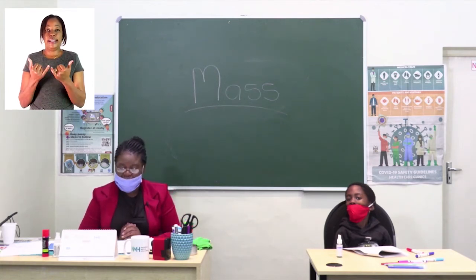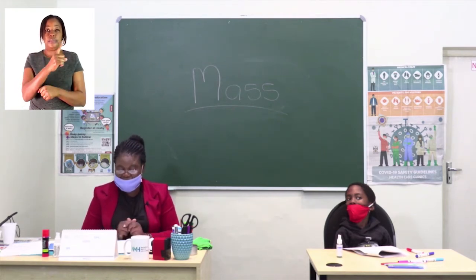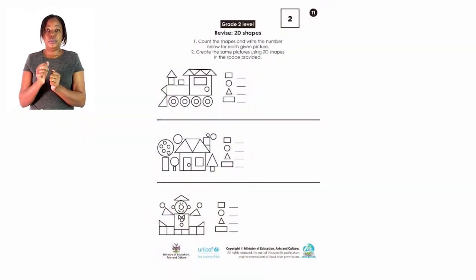Once you are done, we can continue to page 11. That is the quickest one. You just have to draw the different objects. But on page 11, we are going to do a quick revision of the shapes, the two-dimensional shapes. Do you also remember your shapes? If you look at these shapes which are here on this page, will you remember their names? Okay, let me go through the shapes with you just to remind you of them, how they look and what their names are, so that you are able to identify them when you see them on this picture.